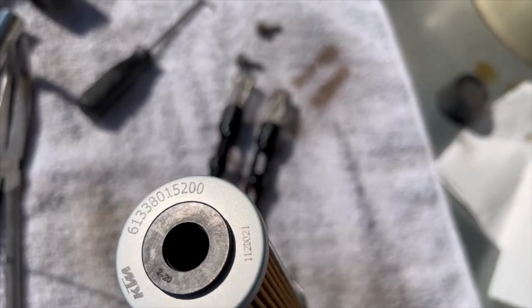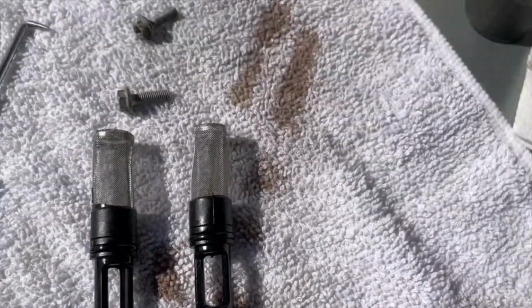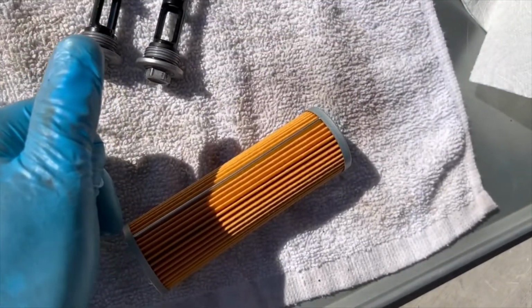Put a little fresh oil on that to make a good seal, and the same thing with these. Put a little fresh oil on those gaskets. And then I'm gonna clean up around there, and we're gonna put everything back together again. Okay, I'll be right back.